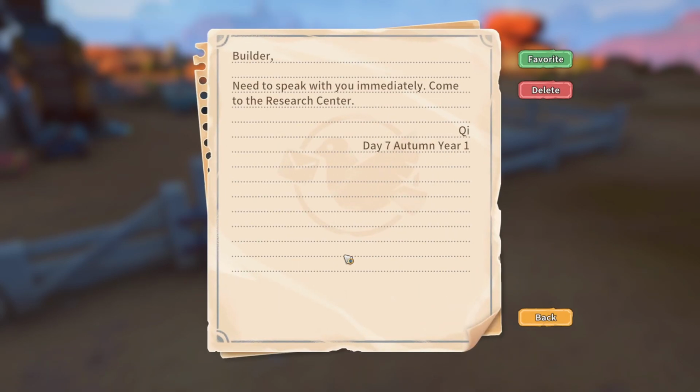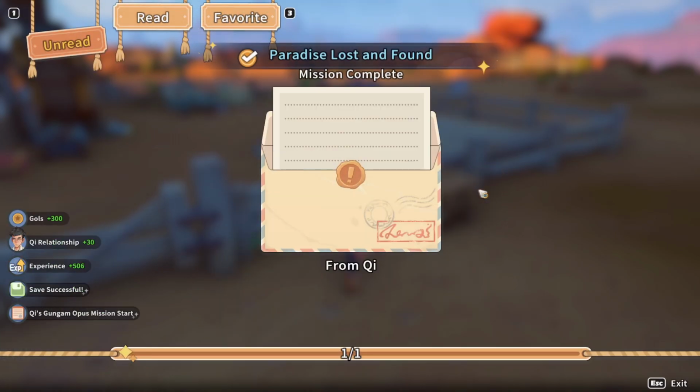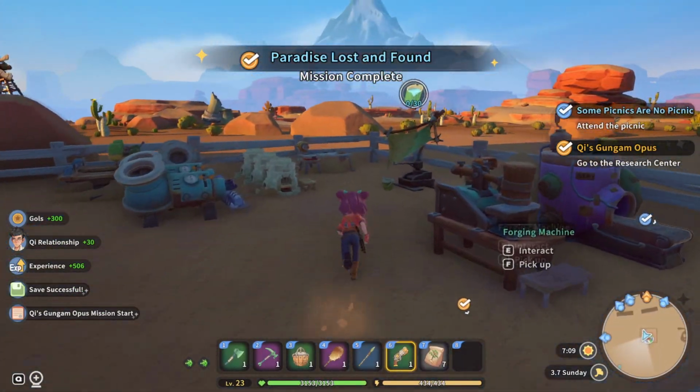Gee. Need to speak with you immediately. Come to the research center. Whoa. Okay.